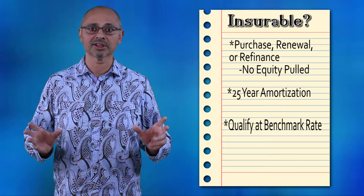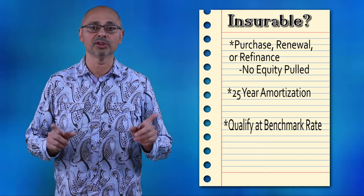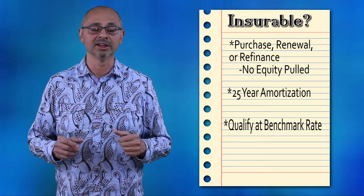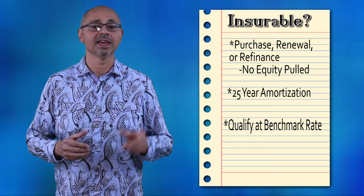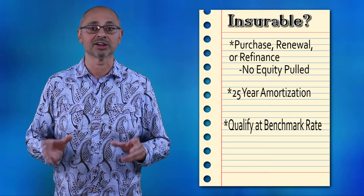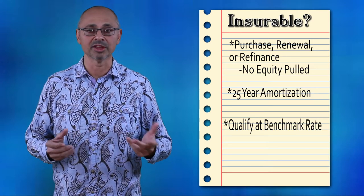That's right. So if your mortgage is up for renewal and you're going to a new lender dollar for dollar, you're not pulling any new money out. With these types of mortgages, you're still qualifying at the benchmark rate. So if you meet all of that criteria, you're deemed to be insurable. One more thing to mention: in these circumstances, you're not paying the CMHC, Genworth, or Canada Guarantee premiums — your lender, the one you're now going to be with, is the one who will absorb these premiums.